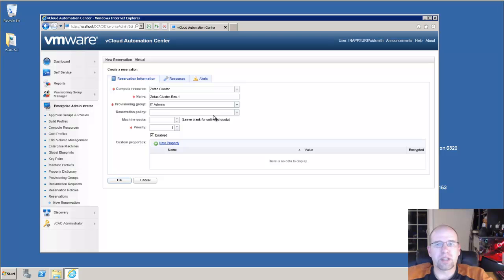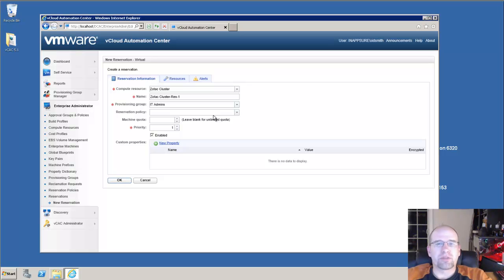Well, if I have 3 of those sitting in my data center, and I'm going to carve up reservations against each one of those and provide it out to my group, how do I want to consume capacity? Do I want to fill one of those pods before I go on to the next, or do I want to evenly distribute my resources across all 3 pods? That's what priorities allow you to control.